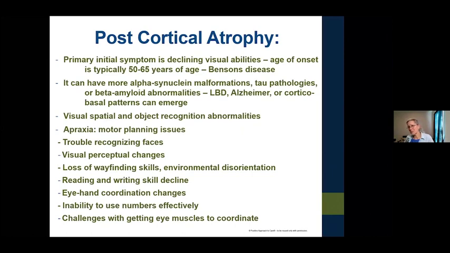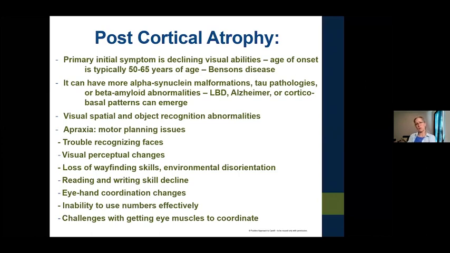This is another tricky one in that it used to be called Benson's disease. And so some people are still calling it Benson's disease. Most people aren't, because now we call it posterior cortical atrophy. Who will be calling it Benson's disease? So if somebody keeps talking about, well, I think you have Benson's disease, I may want to get a second opinion. Because if they don't start saying, it used to be called Benson's disease and now it's called posterior cortical atrophy, I want to know whether they're keeping up with the latest ideas of treatment and how this might happen.